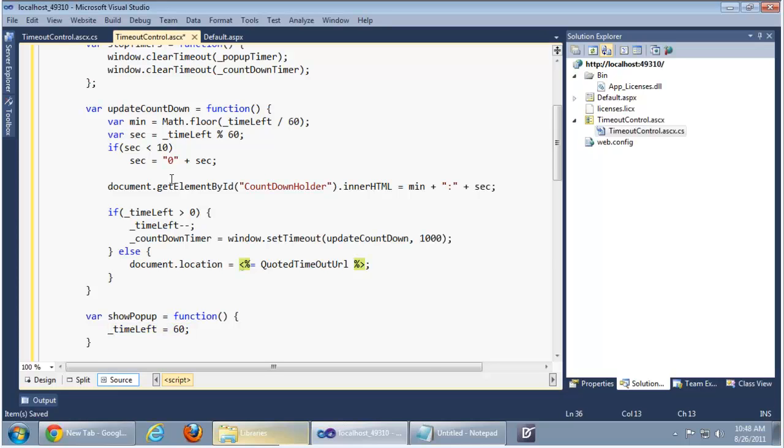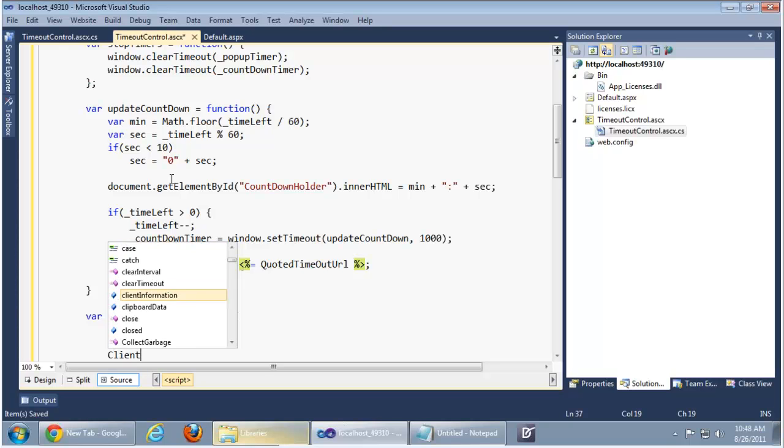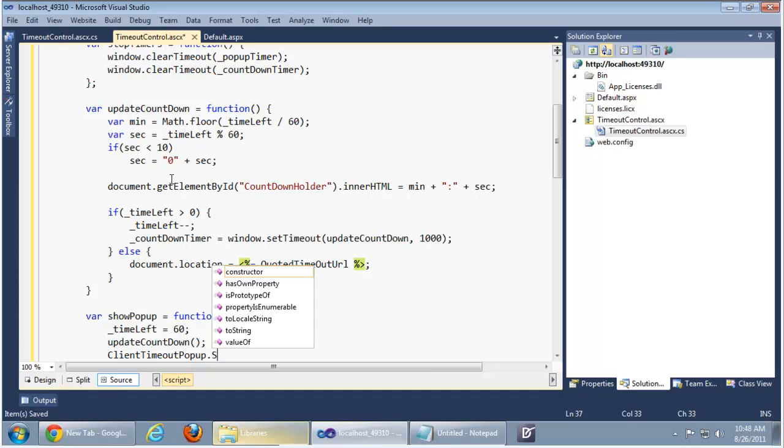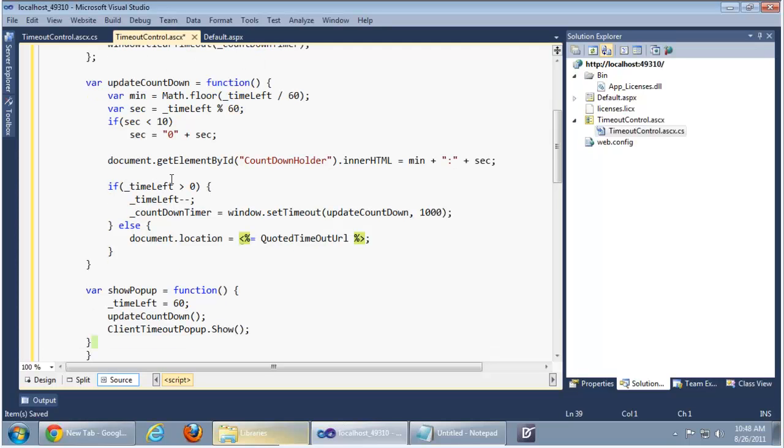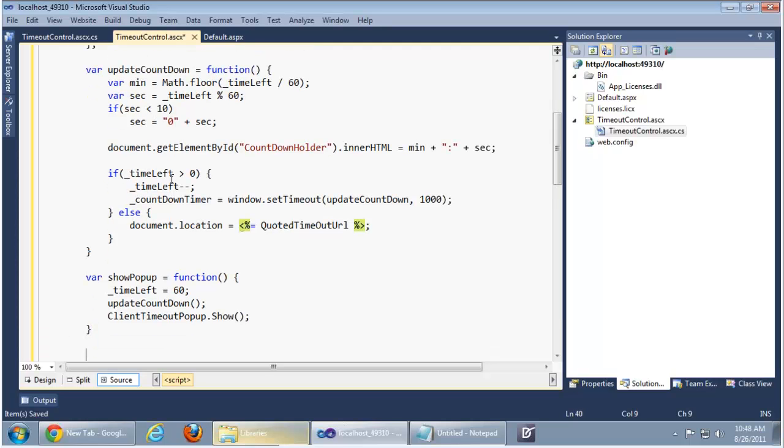So I set it to 60 seconds. Then I start updating the countdown, so I call that function. And finally, the important bit, which is to call our client timeout pop-up window and call its show method. And that's it. Oops, get rid of that extra bracket there.